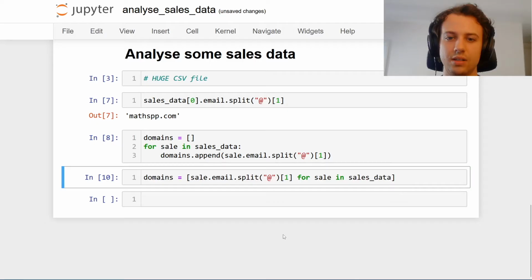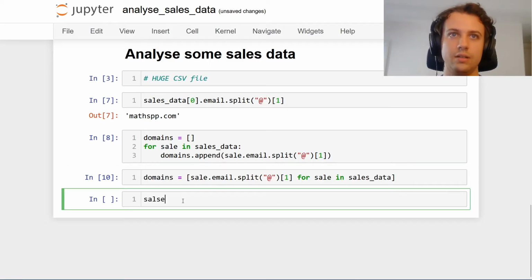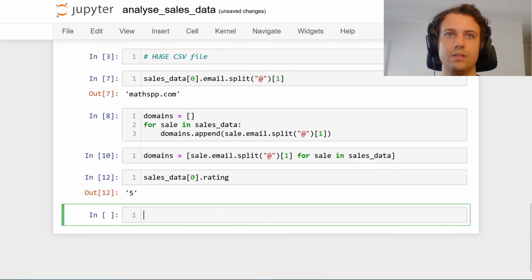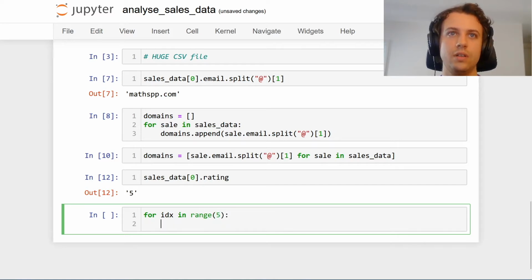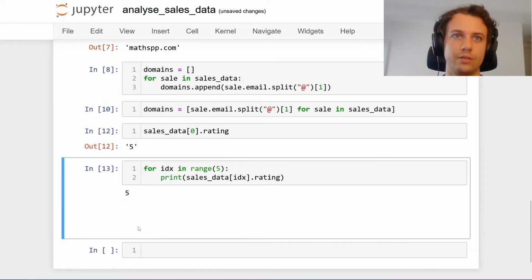So what this means, if I understand correctly, is: sales data rating, so that's a 5, but let's see, for index in range 5, print sales data idx.rating. Right, so as we can see, plenty of sales do not have ratings.